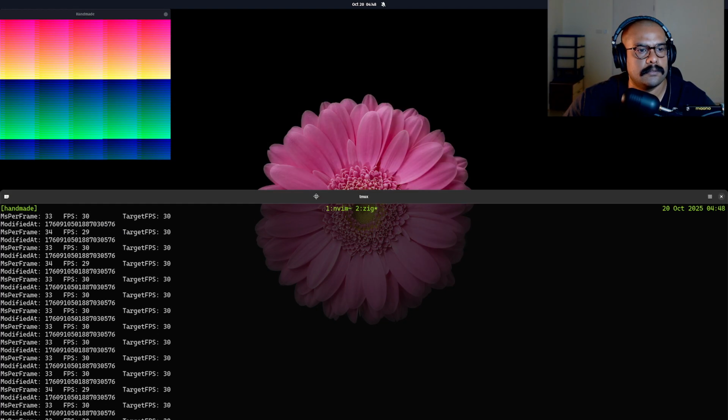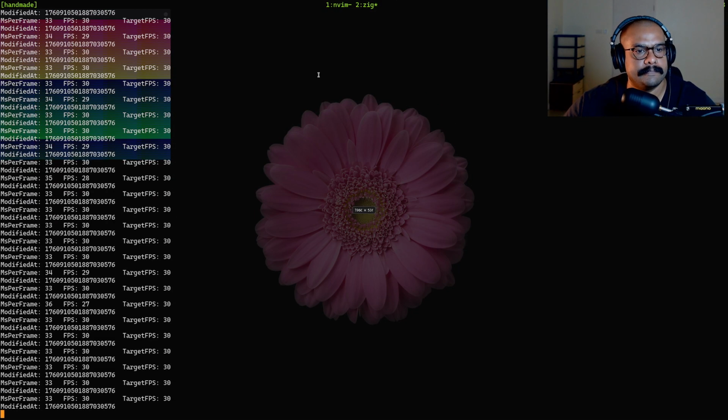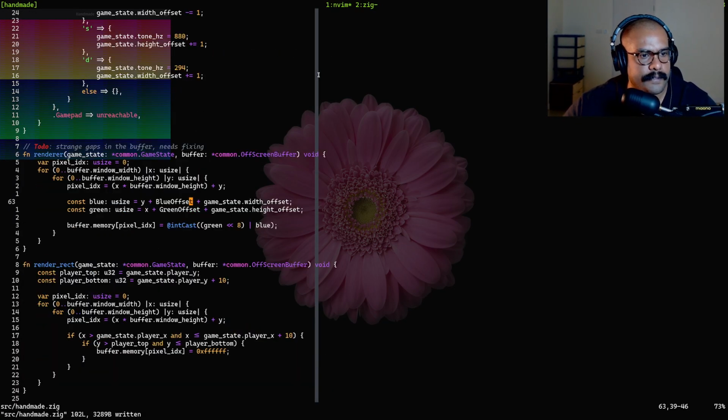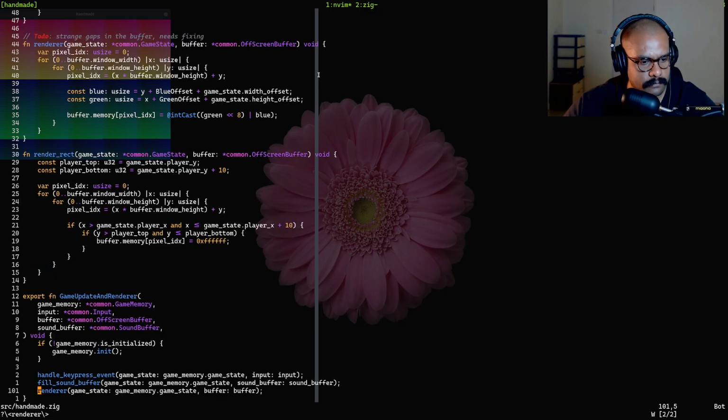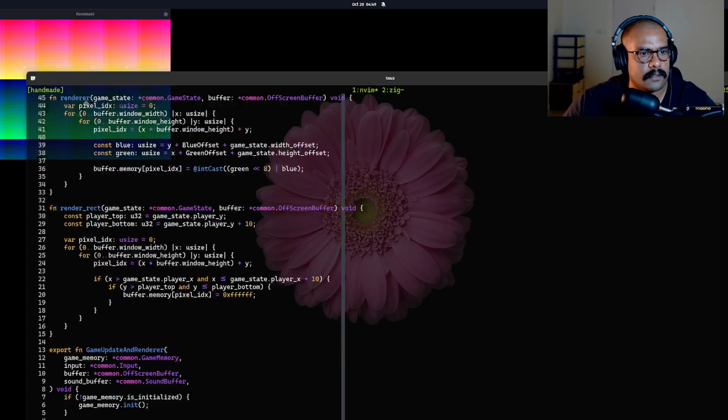Oh great. It's not attached to the window manager. Do I see a white box? No. Oh, because I don't call it anywhere. I see it.